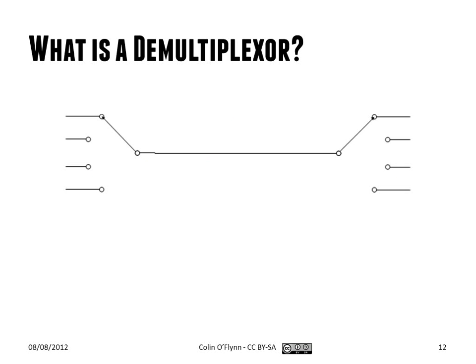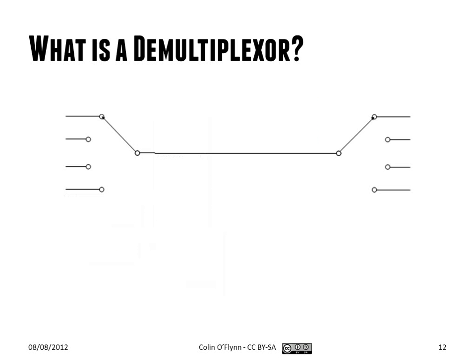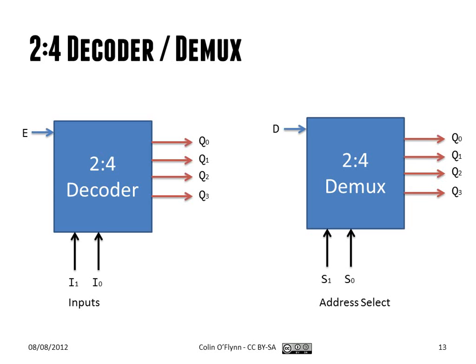Demultiplexer is the other half of this story, or a DMUX. So this would be the DMUX. It takes some input and then puts it to one of four possible outputs. We'll give them the same thing, two different names. This is what we were talking about, a DMUX, so the exact same idea as the MUX. It selects an input and routes it to one of four possible outputs.